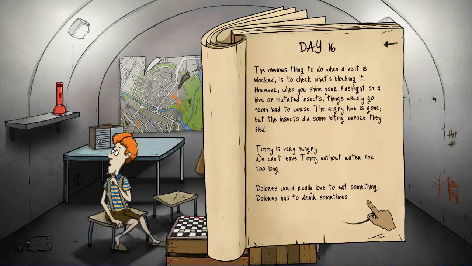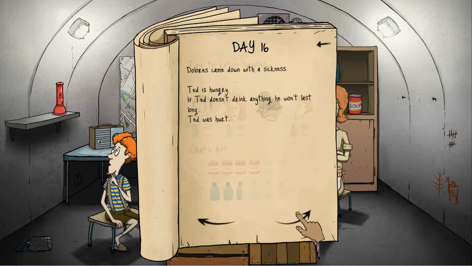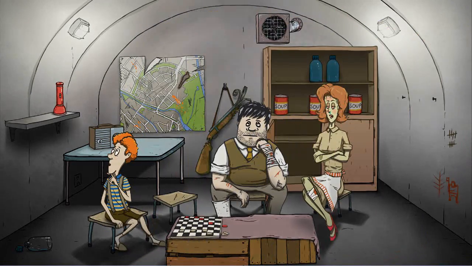Shit. The obvious thing to do when a vent is blocked is to check what's blocking it. However, when you shine your flashlight on a hive of mutated insects, things usually go from bad to worse. The angry hive is gone, but the insects did some biting before they fled. Everybody's hungry and thirsty. Ted is hurt. I'm gonna need 2 med kits now. Oh dear. We just remembered we planned on taking a trip south in 2 months. If it's still there, we're going, right? We're pretty sure they won't bomb warm places.